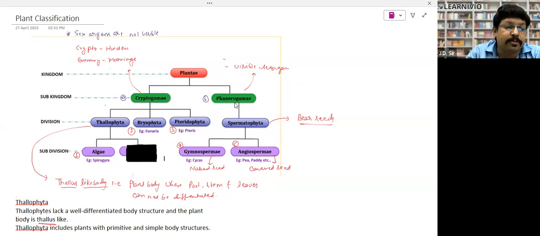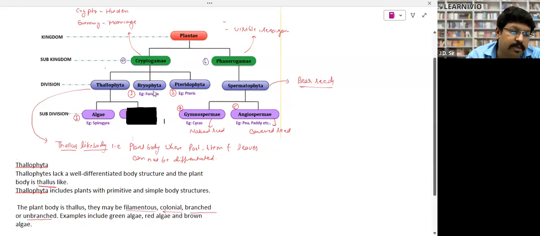So these are Latin. Crypto means hidden, and gami means marriage. So what does it mean? Hidden marriage. It means the cryptogams are those plants where you cannot see the sex organ with the naked eye. The second one is phanerogams. Phanerogams are those where the sex organs are visible. Clear? So plants have been divided in two categories: where you cannot see the sex organ, and where you can see the sex organ. Cryptogam, phanerogam.